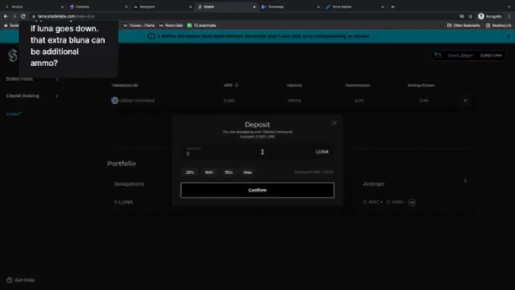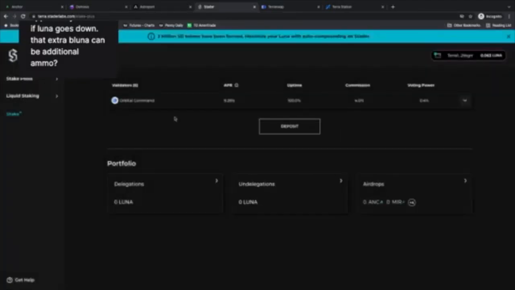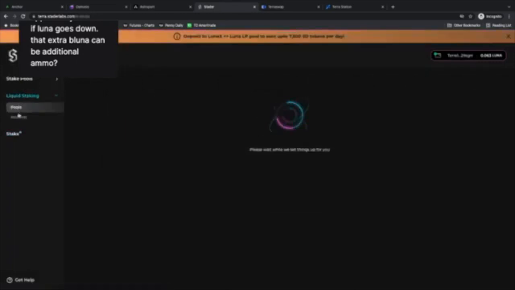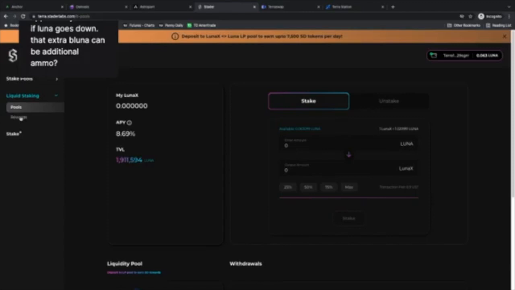And also if you auto compound, you might get 0.5% more Luna at the end of the year than had you done it manually. So there's a little bit of an auto compounding yield benefit. And then there's a tax benefit where you don't create a million taxable events every time you claim and then take all those little coins and buy Luna with it. So it's a lot simpler, I would say.